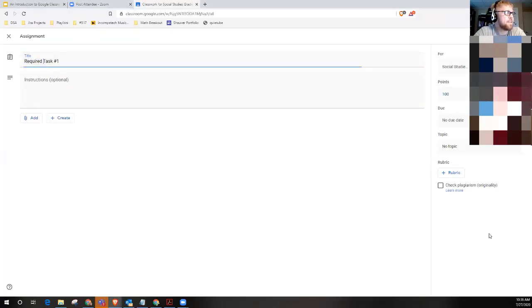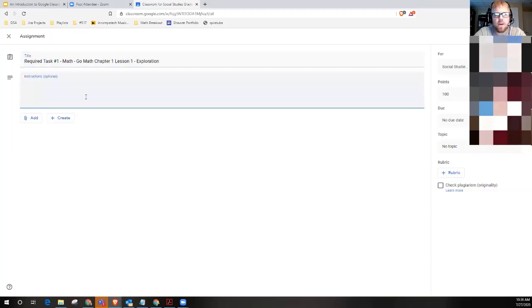I am a big fan of overdoing it with detail in assignments. Have a standard naming convention. Required task number 1, math, Go Math, Chapter 1, Lesson 1, exploration, something like that. And then if it were me, I would go down here and I would be super detailed.